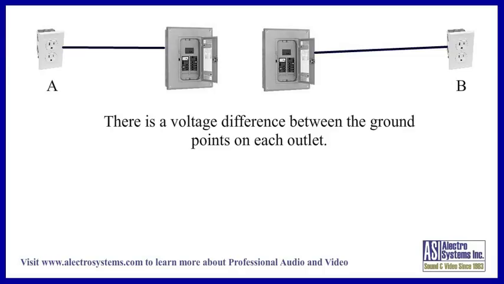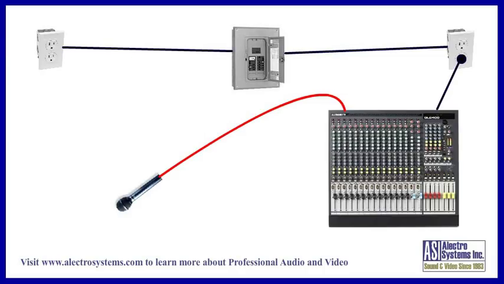If you have a simple sound system with only a powered mixer and a wired microphone, you have only one ground point. This is the AC plug for the mixer. The only other potential ground point is from the housing of the microphone to the grounding of the building. In most cases, the microphone is well isolated due to the microphone clip and the rubber feet on the stand. Even if someone is holding the microphone, there is enough isolation unless they are standing in bare feet on a concrete floor. So, in a configuration like this, you are not likely to have ground loop problems.